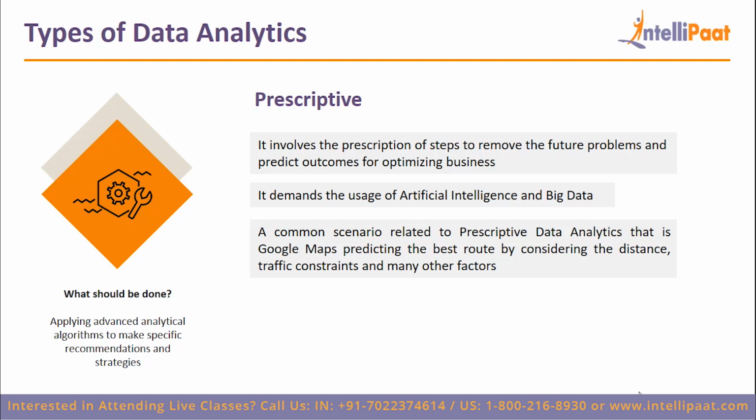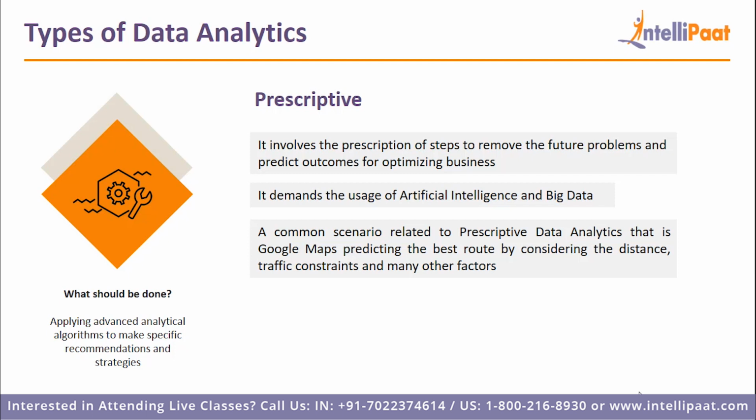So applying advanced analytical algorithms to ensure that you make very good recommendations, and that you punch out very good strategies that help the business and so much more, is a very vital part of prescriptive analytics, guys. It basically involves breaking down all of this complex information into a very simple set of steps. And these steps are like the prescription we're handed when we visit the doctor, right? And these are prescriptions which are precautionary as well, let's say.